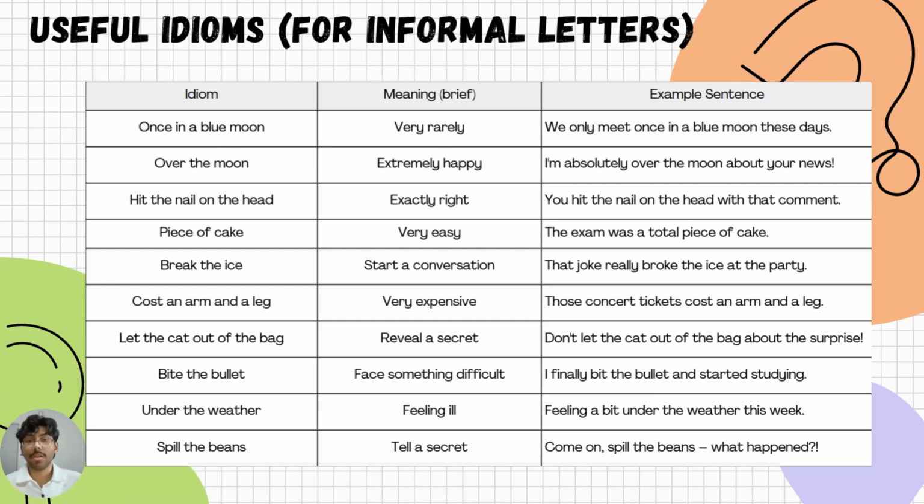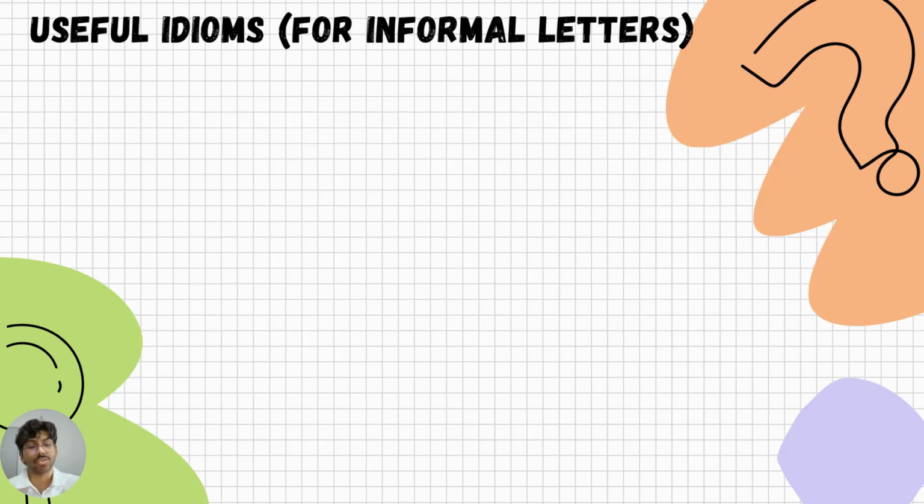Here are a few examples of useful idioms. Idioms, phrases, or interesting clauses can improve your answer greatly. But keep in mind, idioms can only be used for informal and semi-formal letters, and do not use them in formal letters by any chance. A few examples and their meanings are given here. You can take a screenshot of this page for further use in the future.